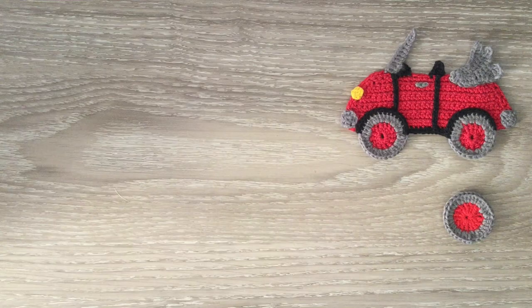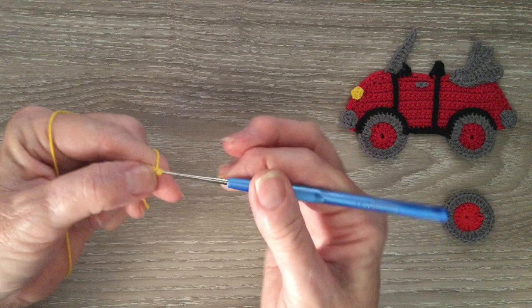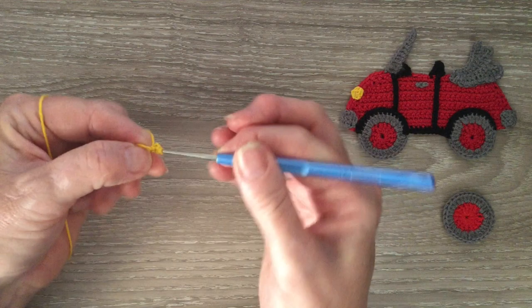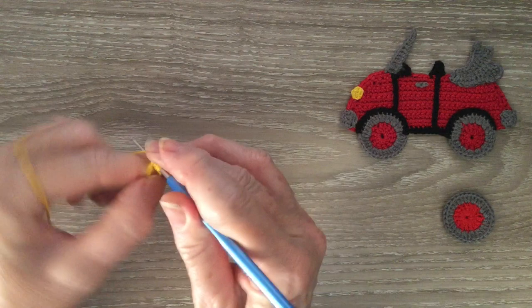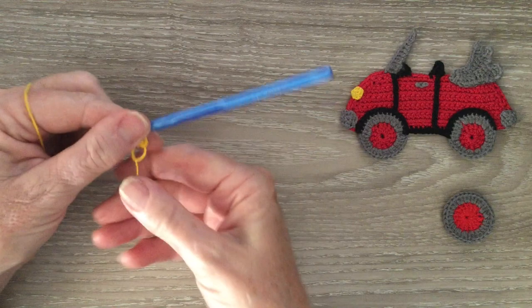For the light, I make a magic loop and work three chain, and I work a three double crochet cluster into the loop. Pull the loop tight and fasten off.